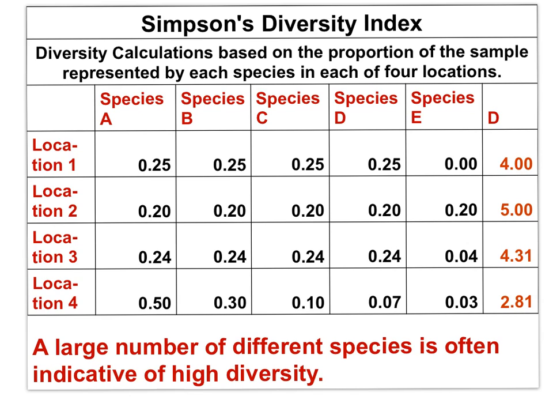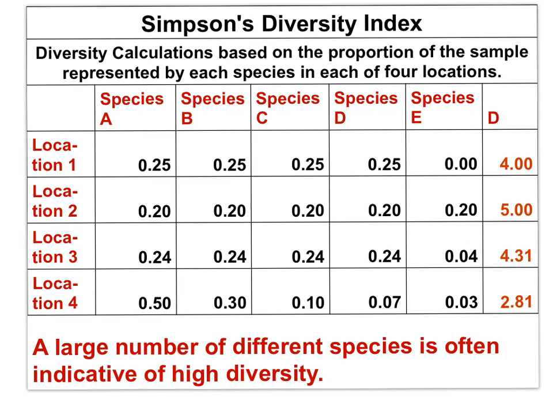You can see the relative abundance of the species in each location is proportional, evenly distributed, so this is not a factor. Location 2 has the higher diversity than location 1 because of higher species richness. Now, location 3 is less diverse than location 2. Each location has 5 species, but the relative abundance of species in location 3 is not evenly distributed. 1 species is seen in relatively small numbers. Now, location 3 is more diverse than location 1 because location 3 has 5 species, while location 1 only has 4 species.